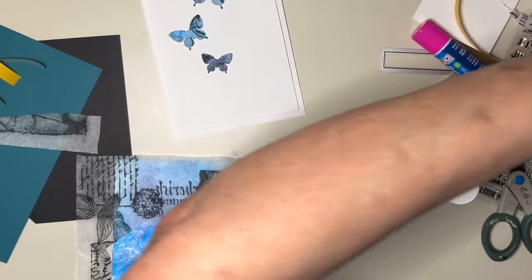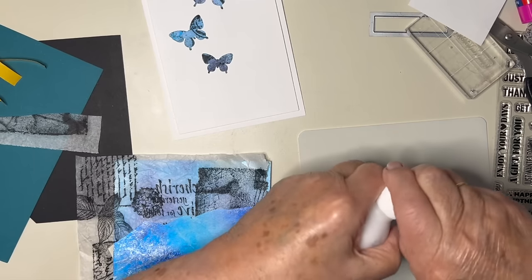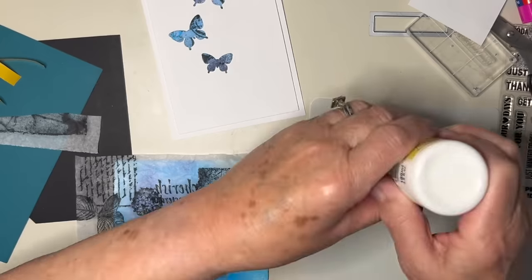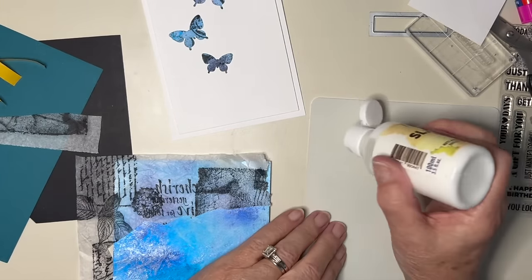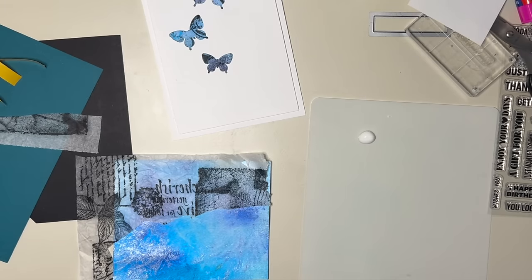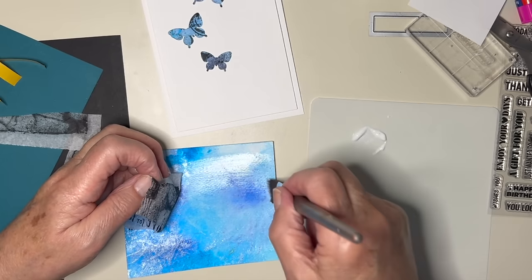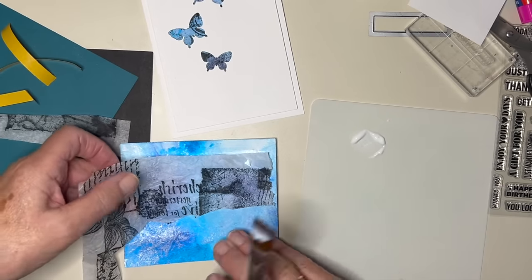Let me get some slap-it-on. Oh, this is just not going anywhere the way I thought it was going to go. Let's just put a bit of this on here — just want a tiny bit. Helps if you get the plug out. Let me get a brush — if I just do that underneath like that. I don't know if this is going to work. This might be a complete pig's breakfast, but we'll see.